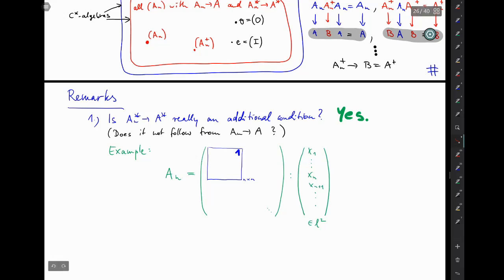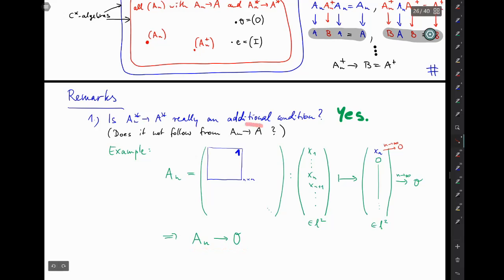So as an operator, this takes an infinite vector from L2 and maps it into the infinite vector that has x_n in the top component, and all the rest is 0. Now clearly, because your input vector is in L2, its entries form a null sequence. So this entry x_n must go to 0 as n goes to infinity. So this whole vector here goes to the 0 vector as n goes to infinity. Of course, you can write the 0 vector as the 0 operator applied to your input vector, or in other words, A_n converges to the 0 operator strongly.